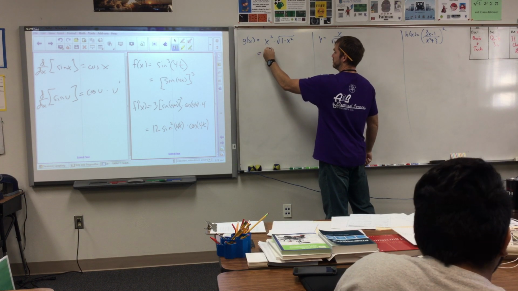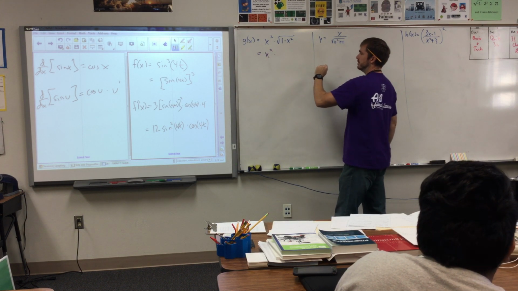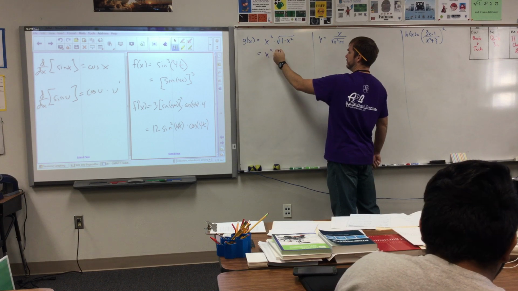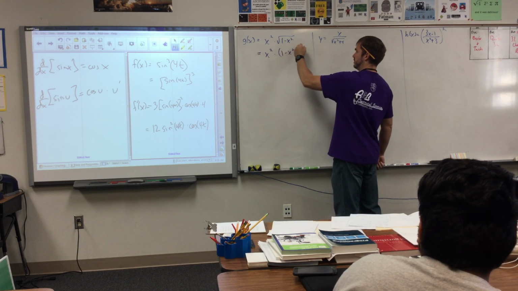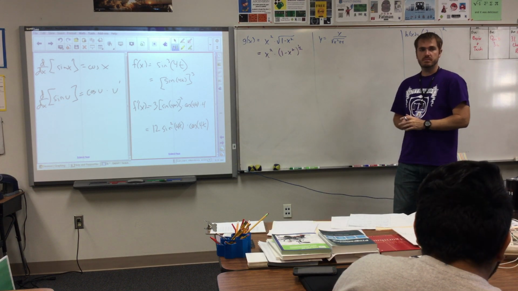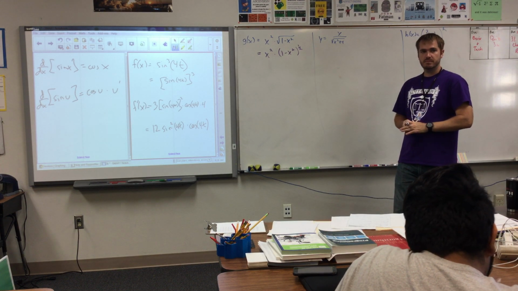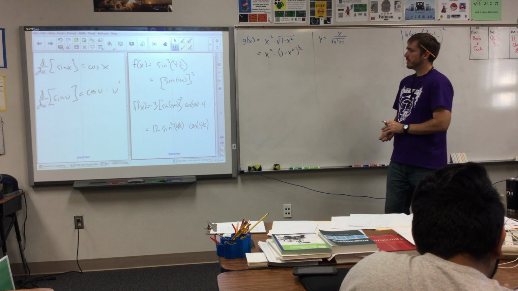Go ahead, Emily. The x squared is on the outside, and so then it's like one of the double ones that we've had, where the other side, and then you have to do it again for the 1 minus x squared. Okay.